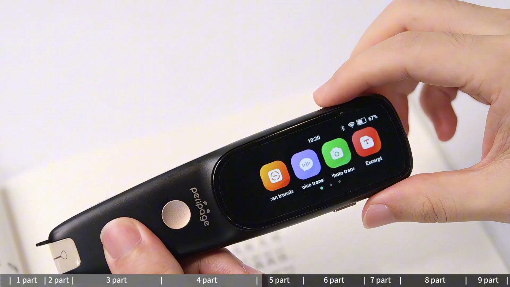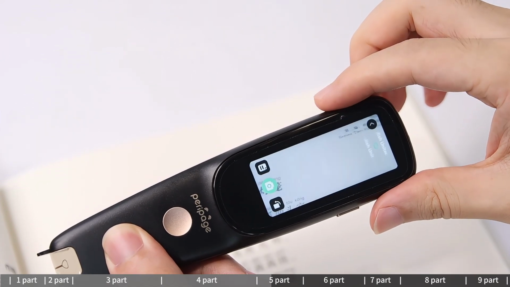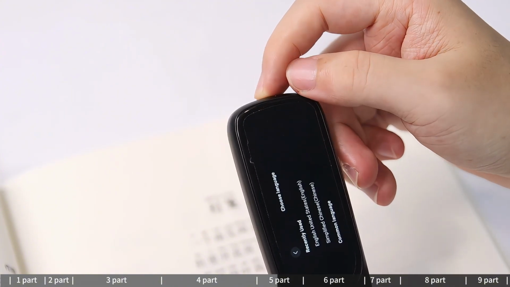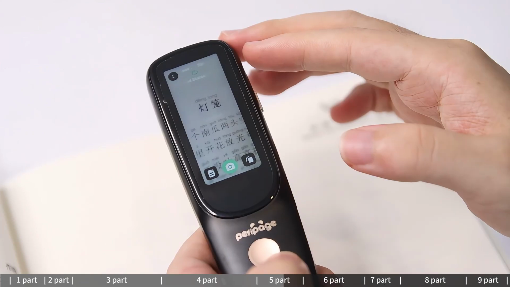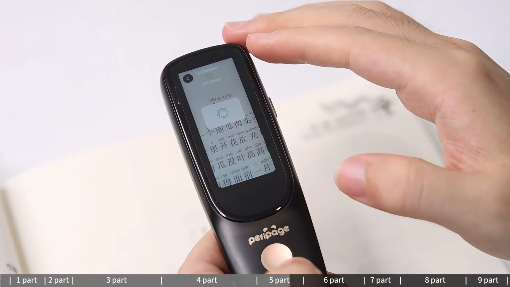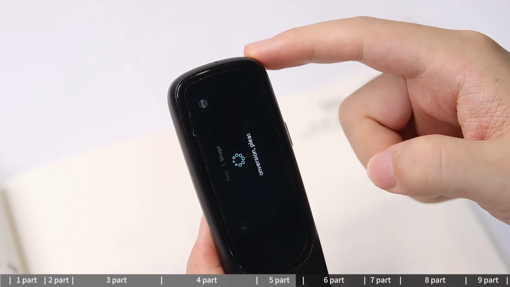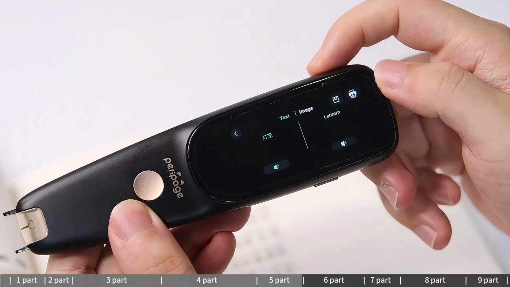Photo translation. Within the homepage function, you can also choose the photo translation function. Click on Photo Translation. Click on the top American English or Simplified Chinese to switch to other languages for translation. Click on the screen to focus on the selected content. Press the photo icon. Select the box and click Confirm to translate Chinese into English. Click on the green speaker to repeat the translated content.